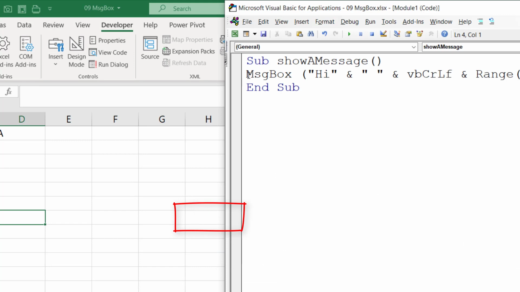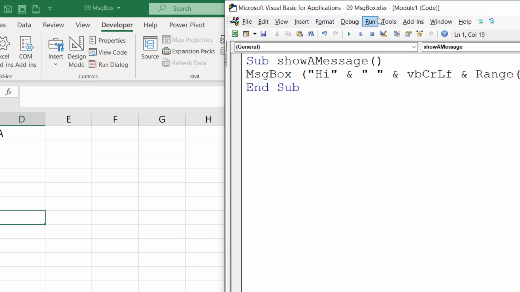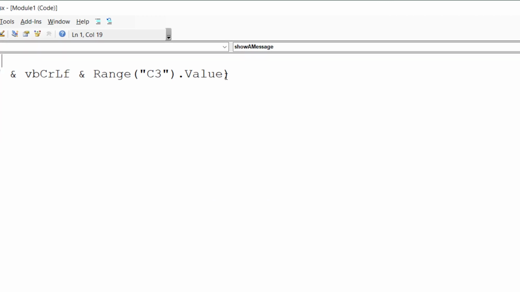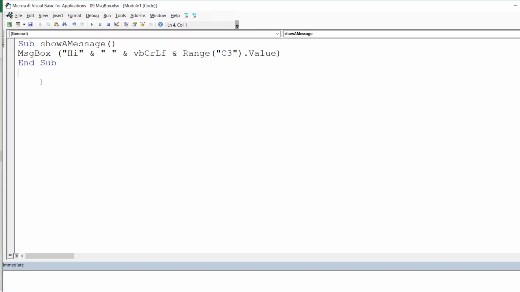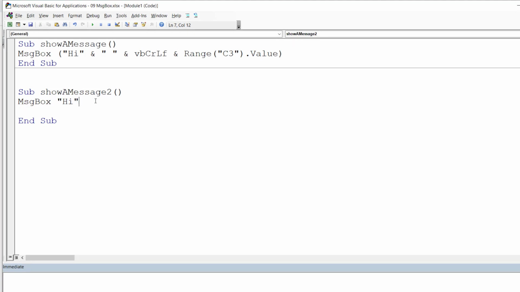So we have done this, and we run this code. You can see that there's a title, but there's no value there. So we can change that as well. I'll just copy this and show you another one. I'll put a comma there, then "hi".